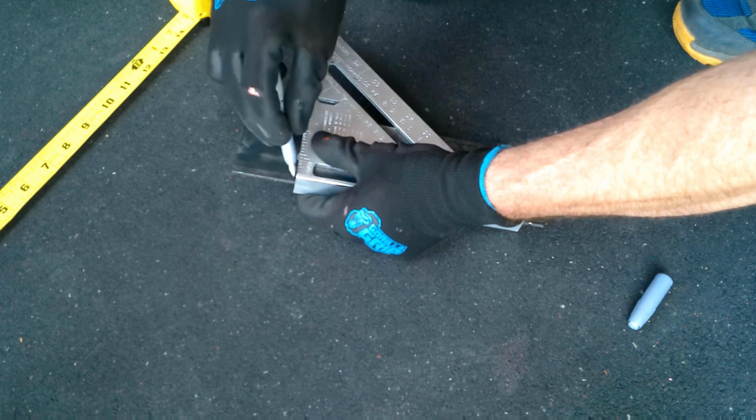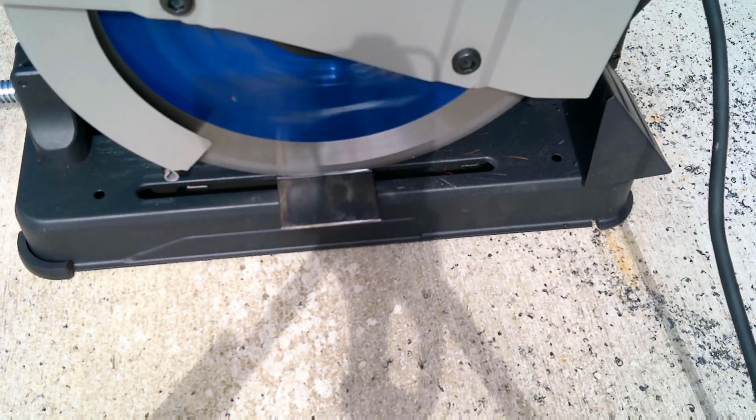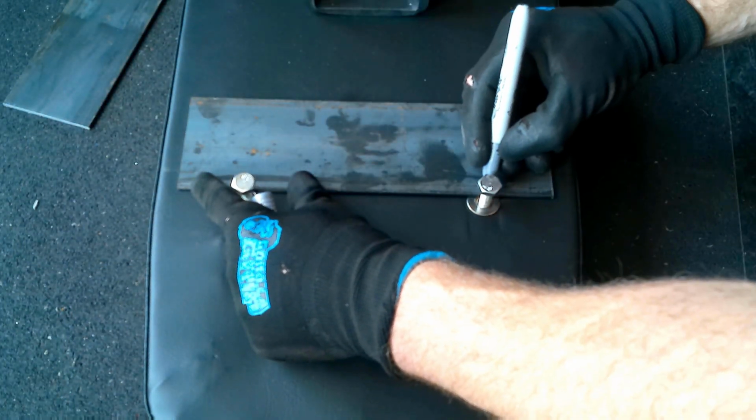Next, I went ahead and used my metal chop saw, which has been the best purchase I've made this year as far as making stuff. Saves a lot of time not having to use an angle grinder and cut these things. And it also makes it so it's much more precise.